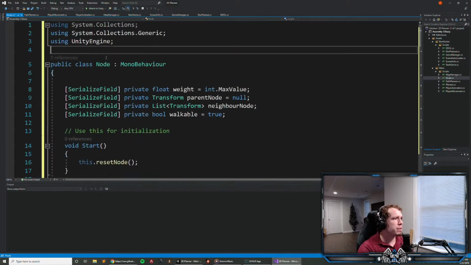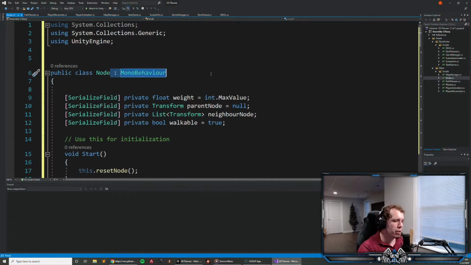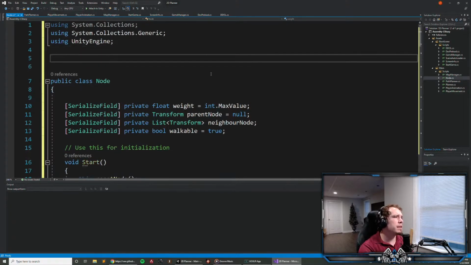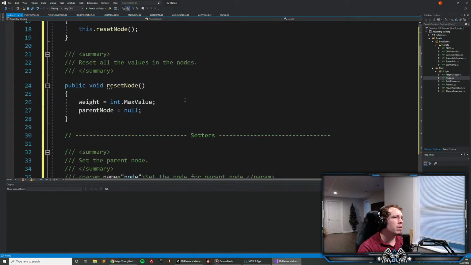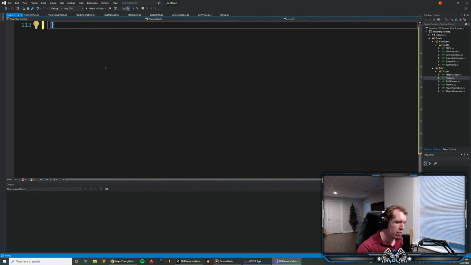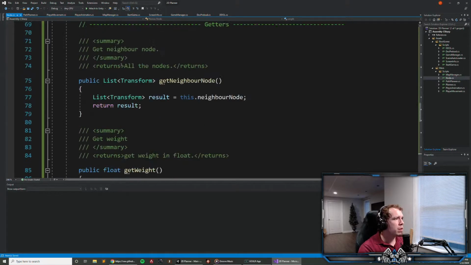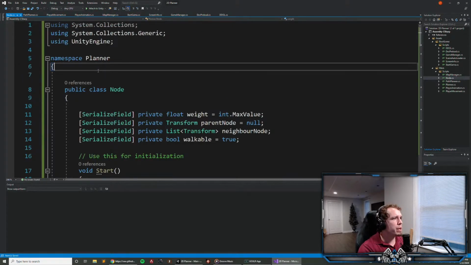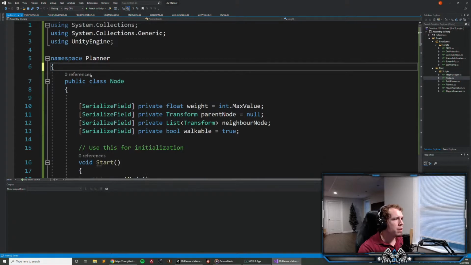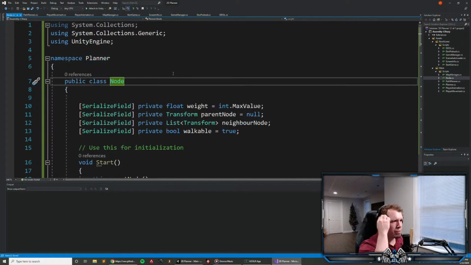I think I have to do something like, so if I don't want it to be a MonoBehaviour, then I need to make it a namespace, because yeah.